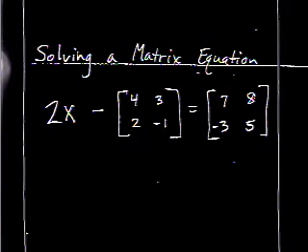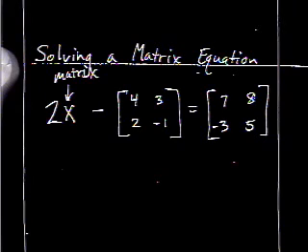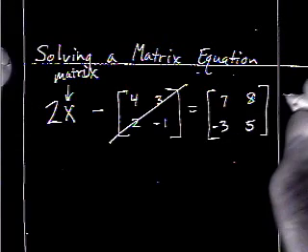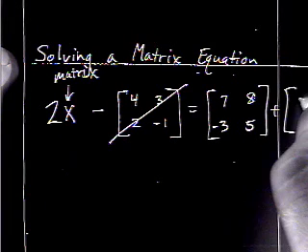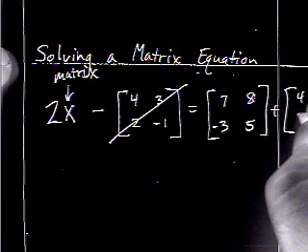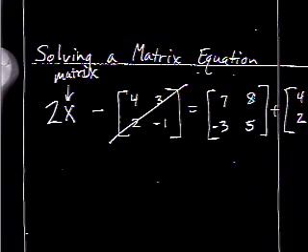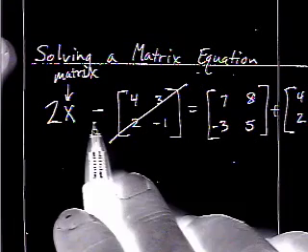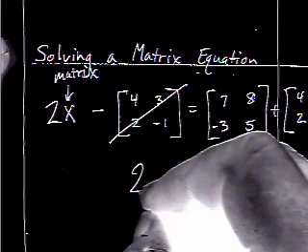Solving a matrix equation. We'll start with some easy ones. This is done a lot like solving regular equations, except with a matrix. This is a matrix. It's not a variable. It's a matrix. So keep that in mind. Well, the first thing we need to do is add this matrix to the other side. Don't change any of the signs in between or in the matrix. All we're doing is adding it and getting rid of it from that side.